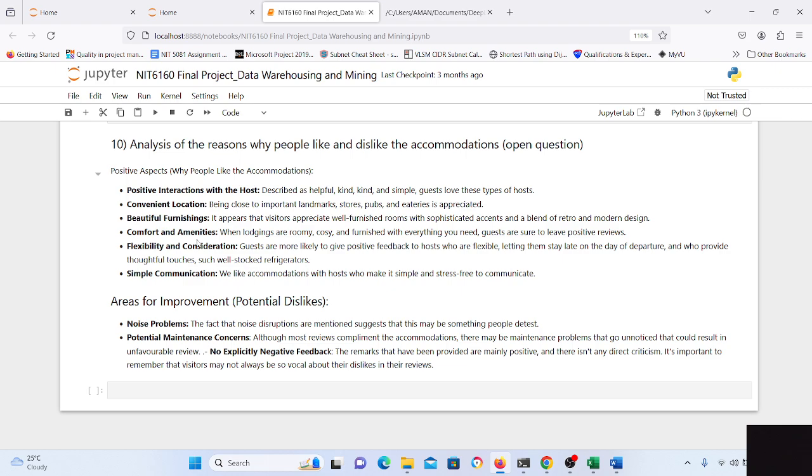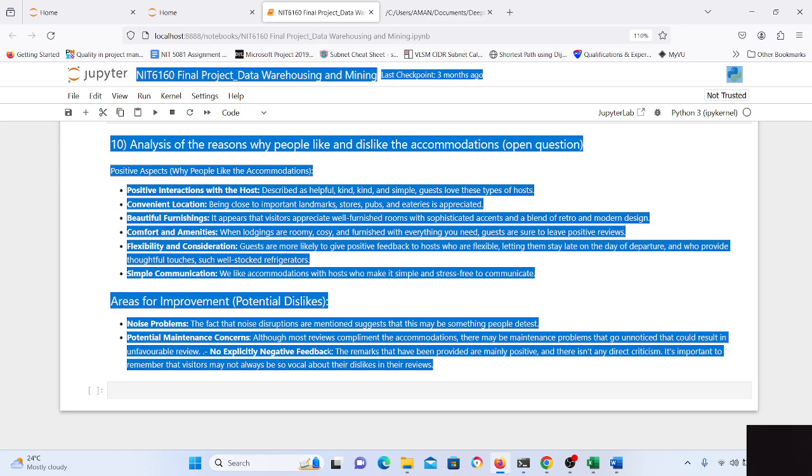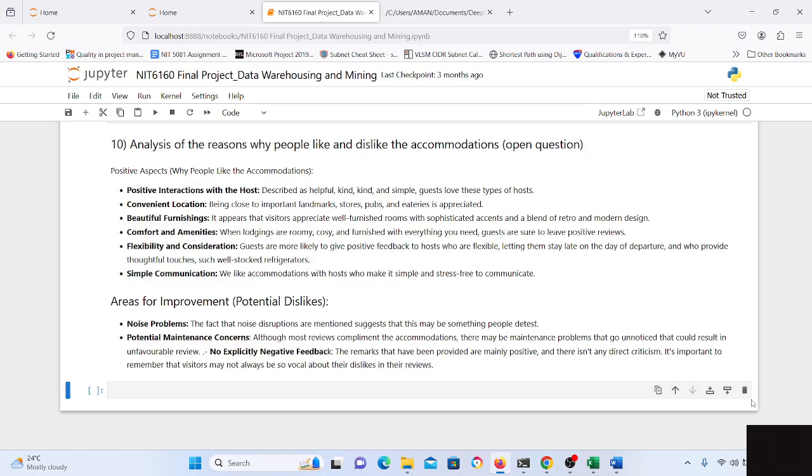In some of the comments, you can simply translate that into English. I don't know what language it is. That data set was given to the students by the college. You can choose another reliable data set where all the comments are in English. Potential maintenance concerns were the negative feedback about that data set. So that's how I completed a college assignment.